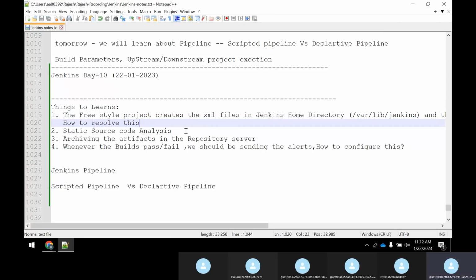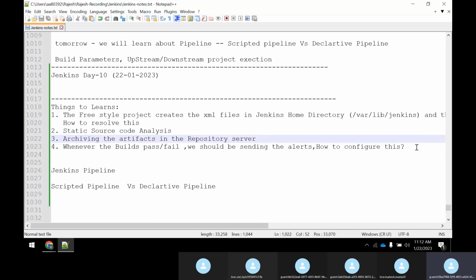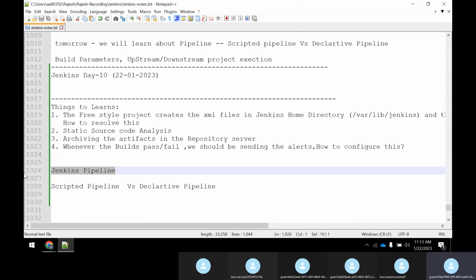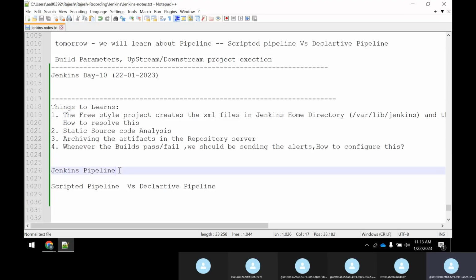So when are we going to learn all this? In our upcoming sessions, in the other 3-4 classes, we'll be learning about all these things. Fine, good. But while we are learning this, it is better that we kickstart with learning the Jenkins pipeline, because while working on Jenkins pipeline, we will come across many of these things. That's why today I need to start on Jenkins pipeline, because we need to learn all these open items also.